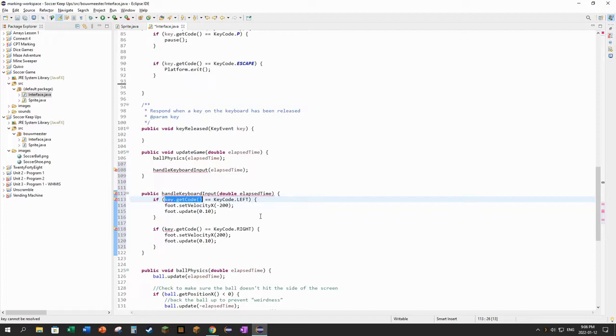One solution to that would be to make some sort of flag, for example, leftArrow. I could just make that a Boolean in my program.